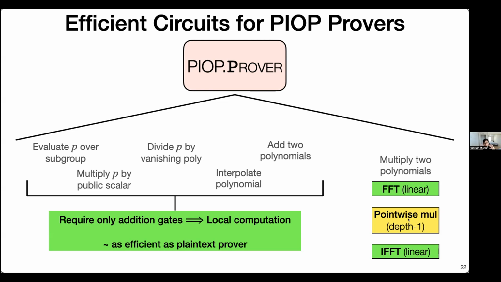Okay, so basically the takeaway is that for polynomial IOP provers, most of the cost is going to be equal to the cost of doing the plain text prover locally. And then for polynomial multiplications, okay, maybe you will have a little bit more cost. But the good thing is that for a lot of SNARKs that we care about in practice, such as Marlin or the 3-arity, the 3-column version of Plonk, we only have to do one polynomial multiplication, right? So we're able to avoid high multiplicative depth.